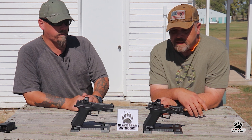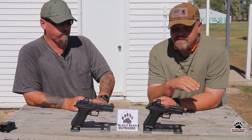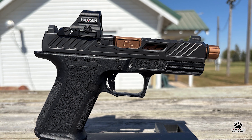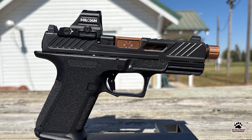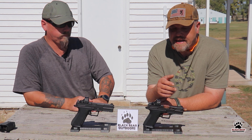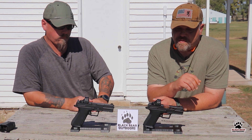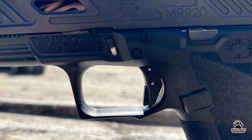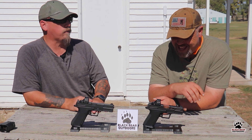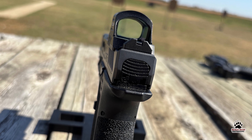Let's run through the features. Looking at the MR, the fancier of the two — it's got some really nice cuts on the slide, including lightning cuts. The barrel has a special coating that's supposed to make it slick and very durable, and it's got a threaded barrel so you can mount a suppressor or muzzle brake. The rail is basically a Glock rail, allowing lights and lasers. The stippling is really nice, including placement where your support thumb goes. It's also got some nice sights — Olsen optics — so they should be good shooters.